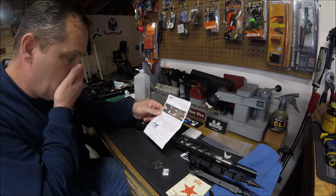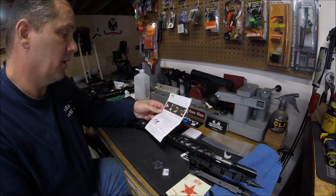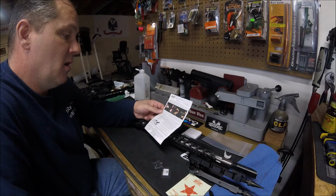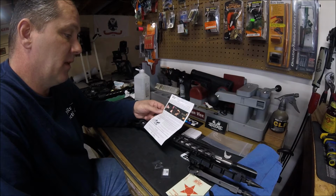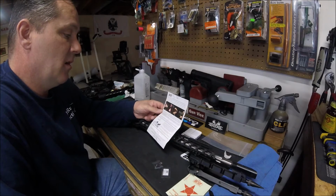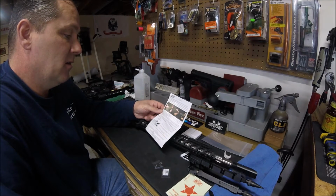Back to the instructions. We never like reading instructions, but I'm going to make sure I do everything. It says clean oil and dirt from the brass deflector with the included alcohol prep pads. Align the deflector pad with the brass deflector, ensuring the dust cover operates. Peel the adhesive backing from the deflector brake without touching the pressure sensitive adhesive. Place in position and press down over the entire deflector brake for 10 to 15 seconds. Repeat pressure again after a few minutes and prior to shooting to fully activate the pressure sensitive adhesive.